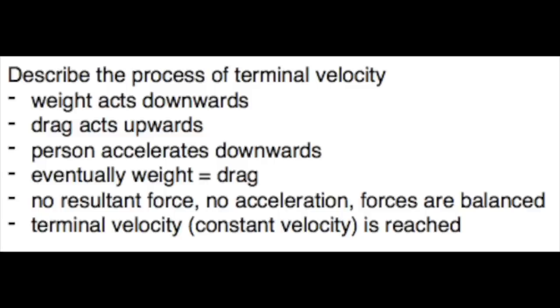And eventually his weight and the size of the drag air resistance force will become the same, and we call that terminal velocity again, because he's now travelling at a constant speed. Now remember, that terminal velocity will be at a much lower speed than the initial one, and that's due to the fact he's opened up his parachute.